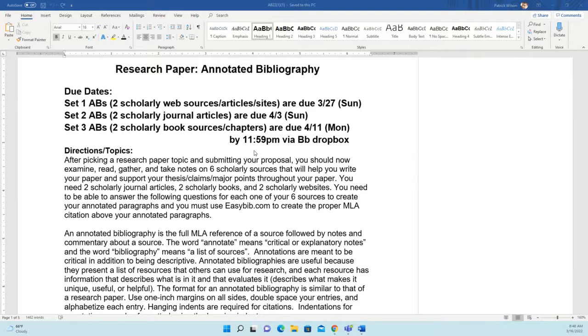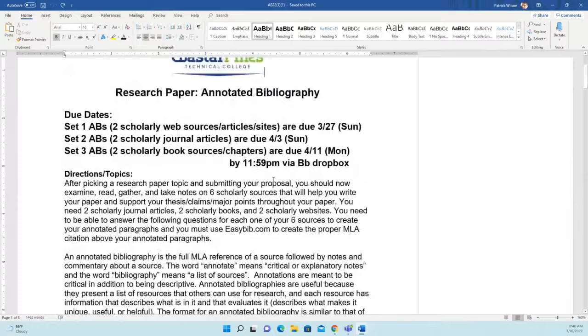You can send me drafts at any point while you're working on these. I think as we go through the process, you will see after doing the first 2 that the last 4 are sort of similar. The only difference is you're dealing with 4 different sources, and your answers to these 4 questions are going to be a little bit different because you're reading 4 different sources. You should expect, and I should expect, that your answers to those 4 questions are going to be different.